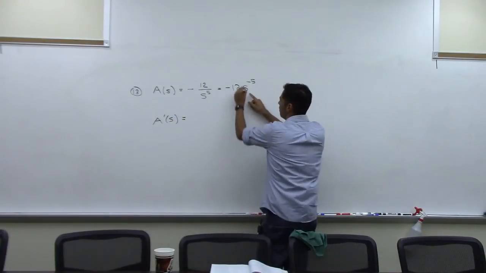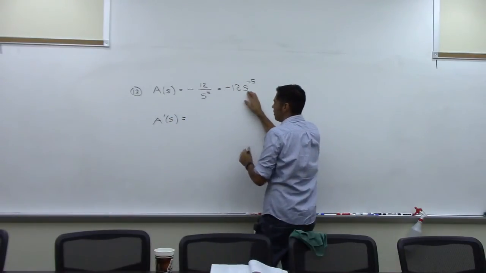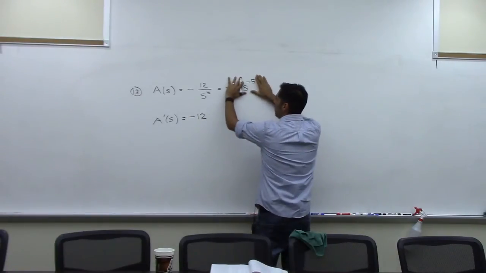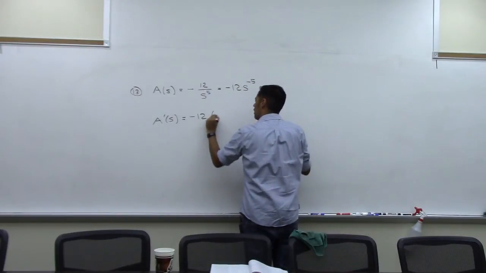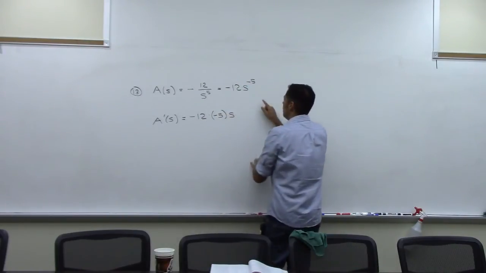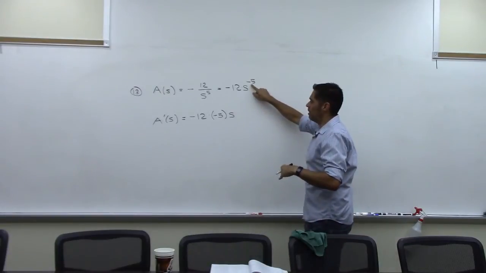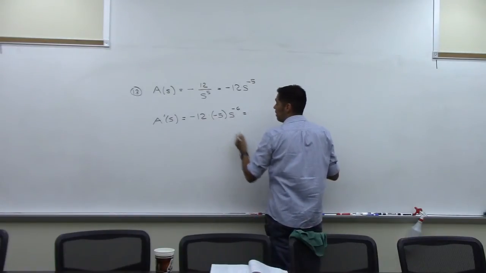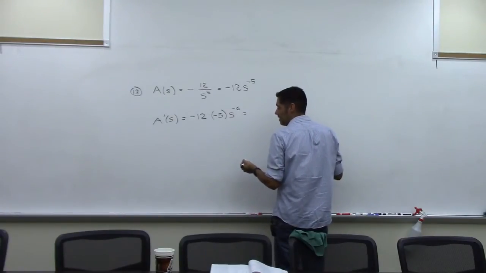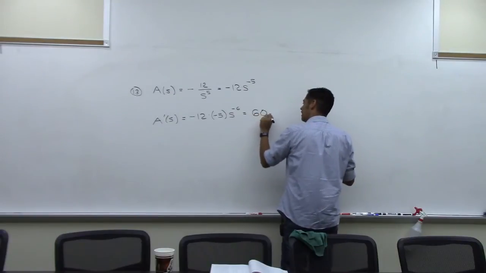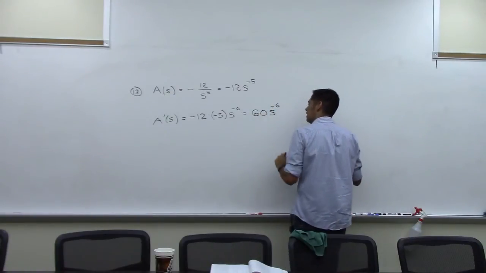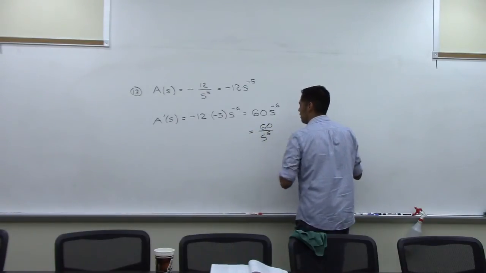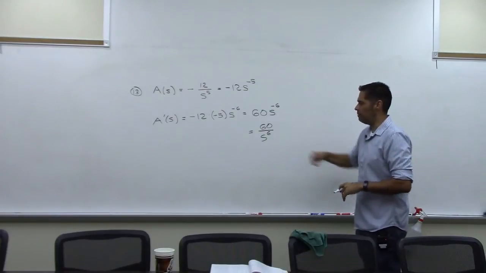we have a product here between a constant times a function of s. So the constant comes along, negative 12, times, now the derivative of s to the negative 5, the negative 5 comes out, so I've got negative 5 here. S to the, well, I take negative 5 and I subtract 1, I get negative 6. So this is negative 6. And then I put those two together, 50, 60, I think, 60, my goodness. S to the negative 6, which is correct. I could also write 60 over s to the 6th. Either one of those is fine. So again, dropping it down, just get used to it.